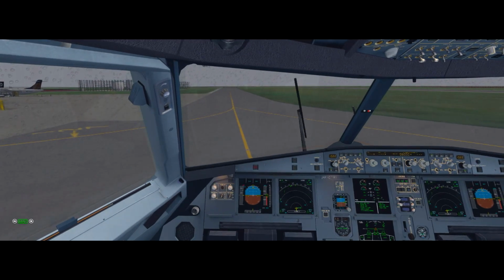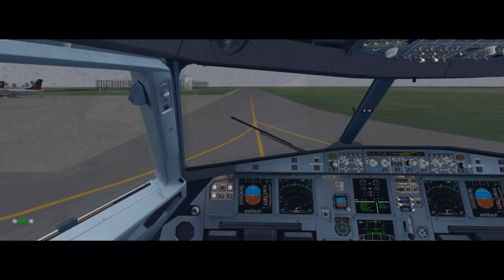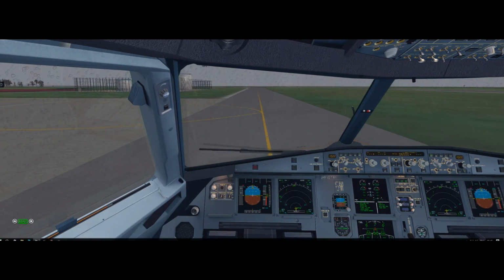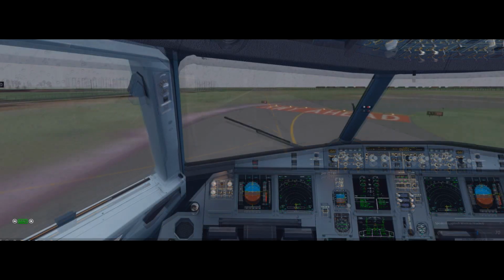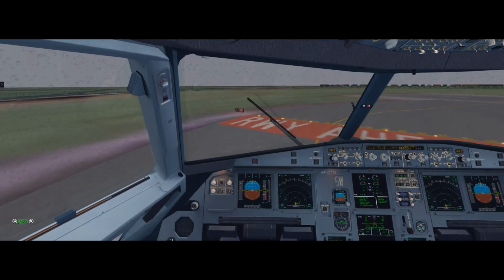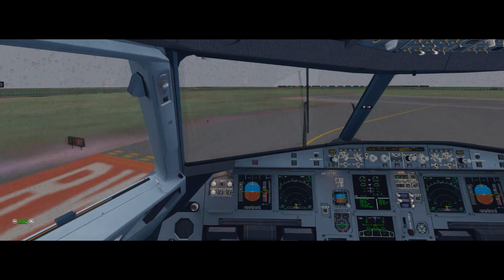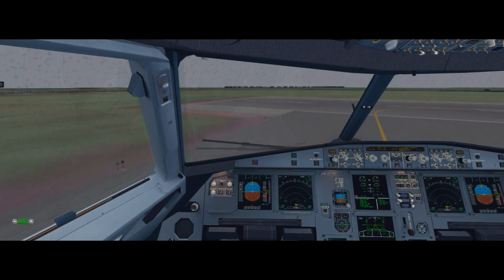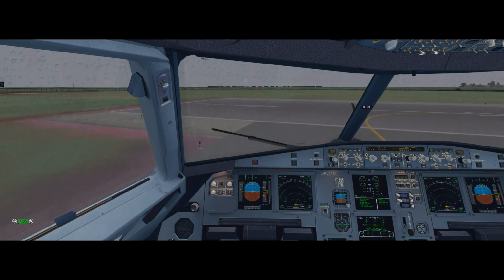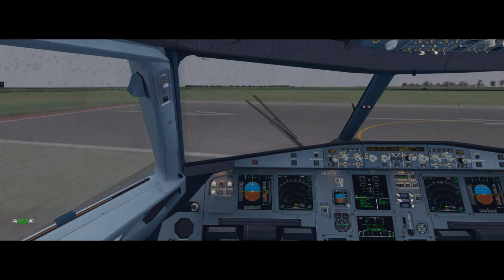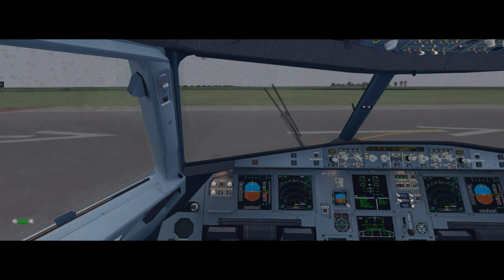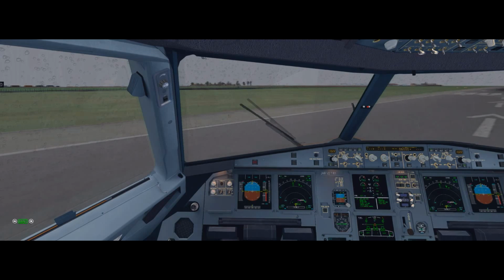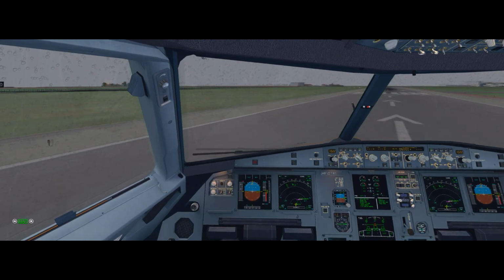So I'm taxiing down to runway 30 here. You can see the rain hitting the cockpit windows, and if you look closely you'll see the rain streaking past as we come down to runway 30 here at Cardiff. Now, looking out of my window in the real world, and I live approximately 15 minutes away from the airport, the conditions I'm seeing out of my window are exactly the same as what I'm seeing here. So in terms of weather depiction, Xenviro is hitting the nail on the head right now.